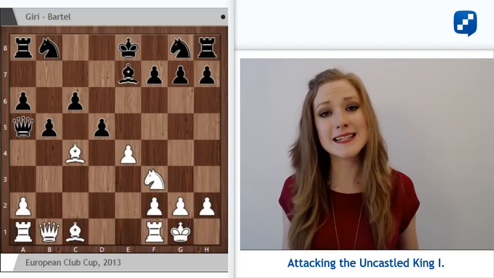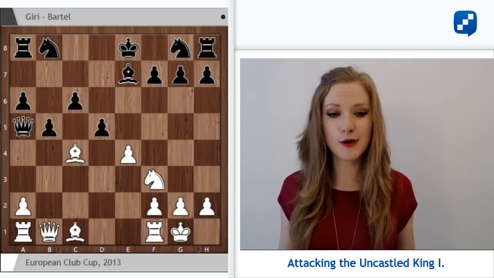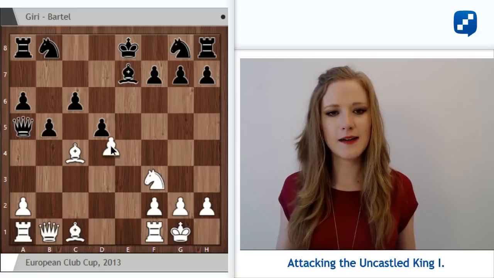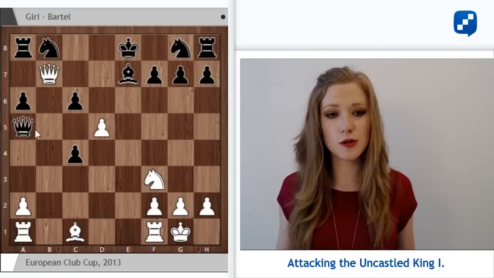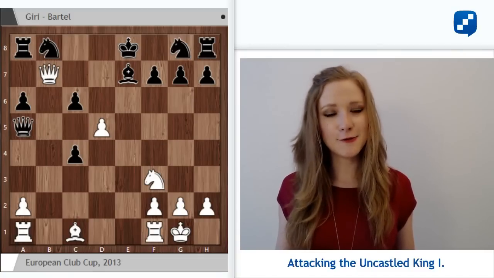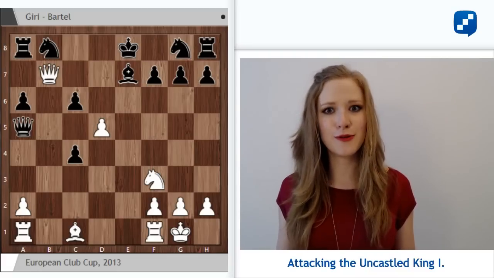Very good job, guys. In this position, we can and we should take on d5 because the b5 pawn is in the way of the queen. So there is no blunder with e takes d5. If he takes on c4, well, we are just winning the rook as usual. So in this line, it works. In the other line, it didn't. Always make sure that you check both alternatives.